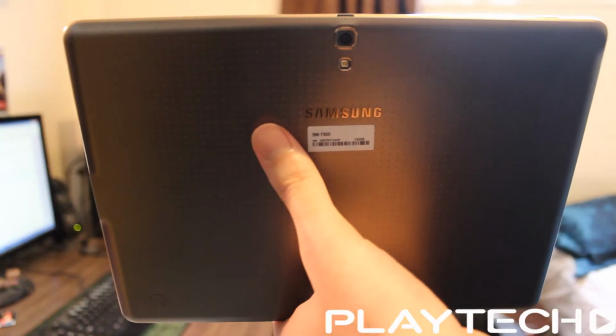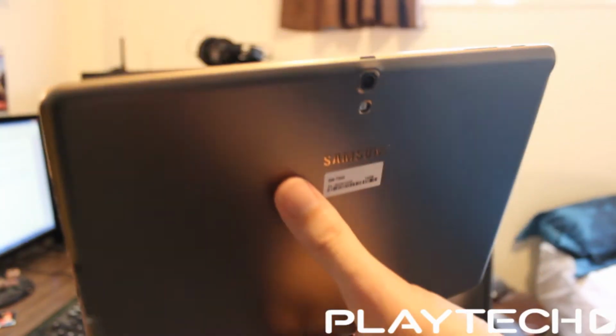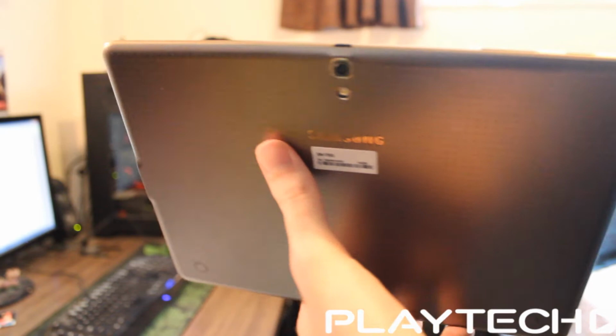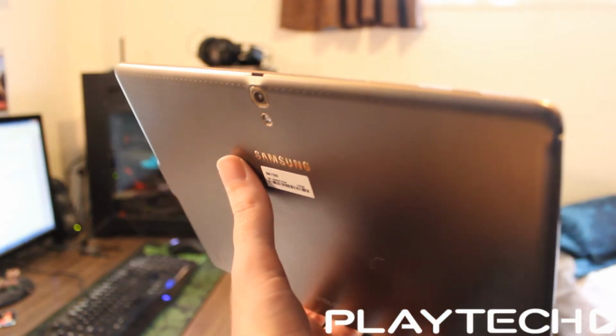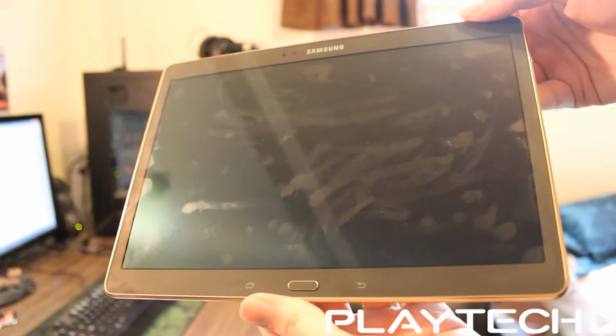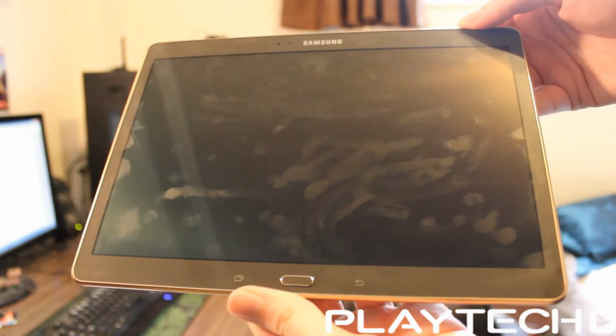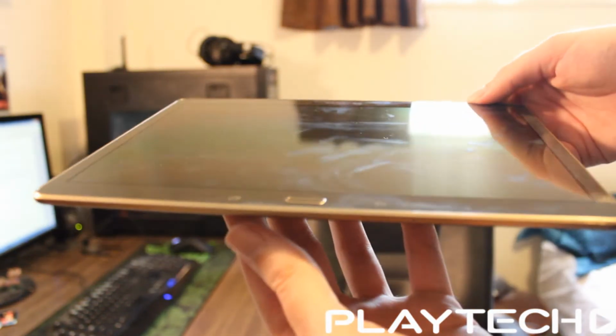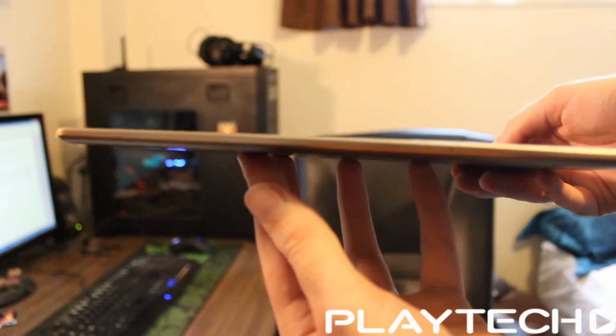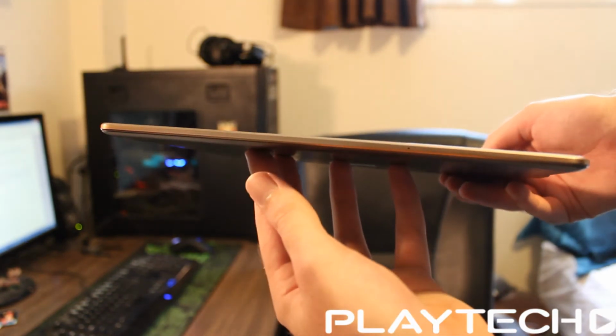The back looks like it was taken straight off the Galaxy S5, the dotted back on it. But yeah, it feels good. I'm not saying it's bad, it's just a very safe tablet in terms of design. So there's not much in terms of I/O. We look down the bottom here, we see absolutely nothing.